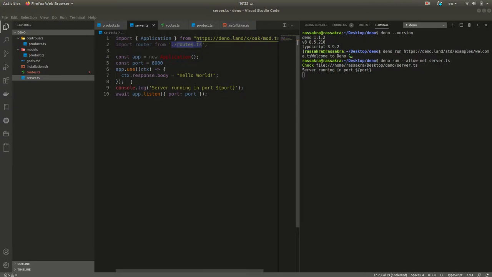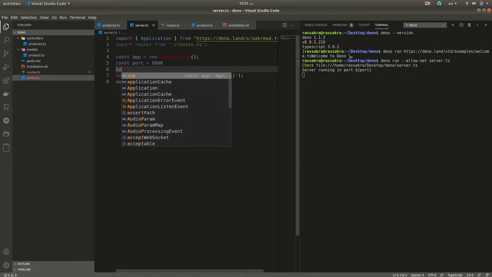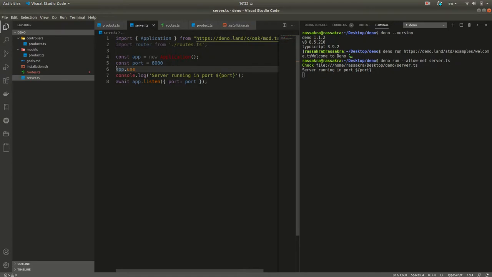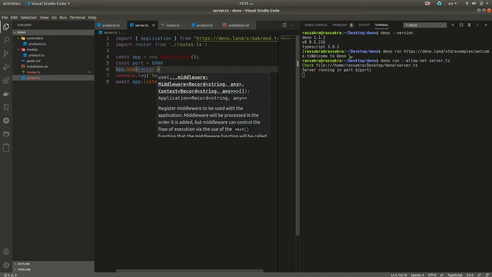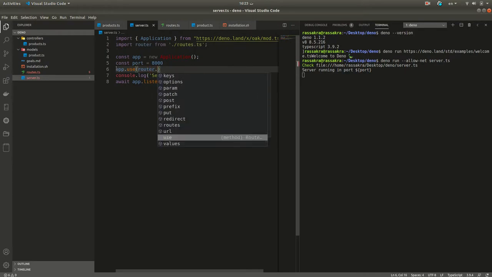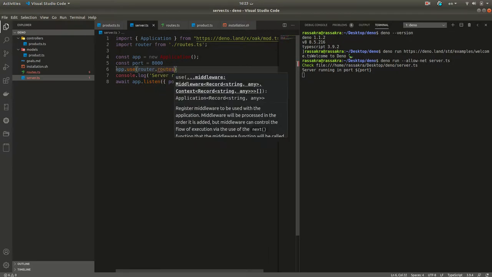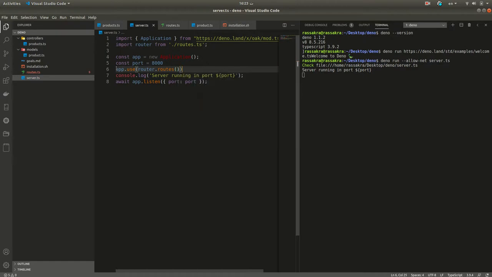So here in our application, first of all we allow our application to use this router. So our application will use router dot routes. Okay, and second, we will need to allow all HTTP methods to be used.